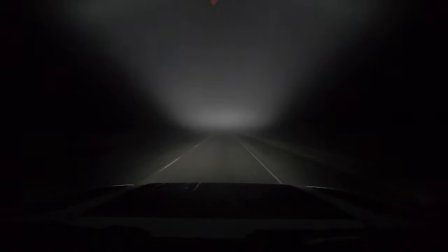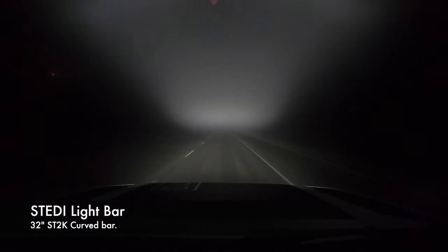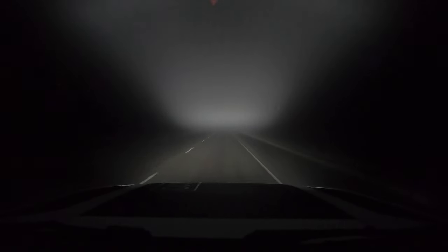But the steady light bar is outstanding in terms of performance, and even though there was some reflected light here, as you can see from the cloud, visibility was far superior with the light bar than with just the standard lights. As you can see, I've knocked it off here, and there's a big difference between lit up and not lit up, and you are able to see the reflectors shining up and lighting up a lot further off, which gives you some indication of the direction of the road, and of course for animals popping out of the ditch.